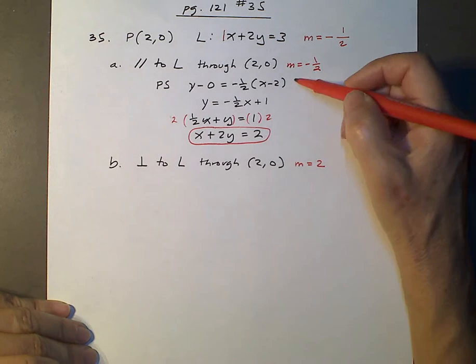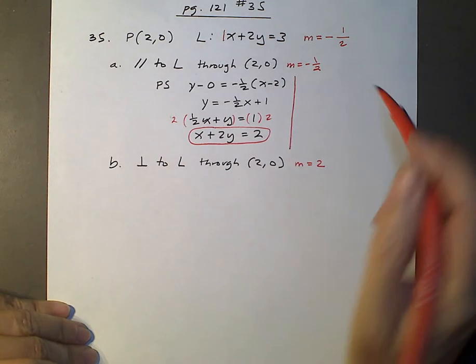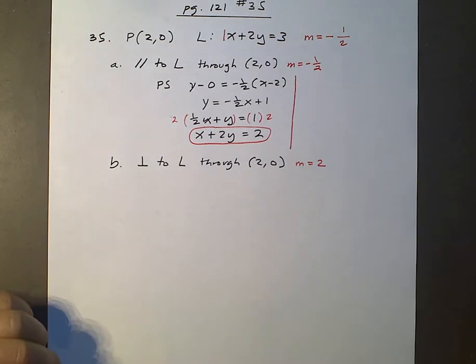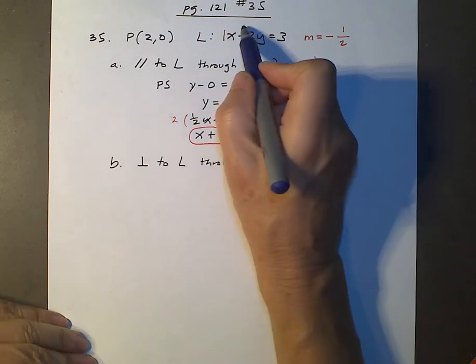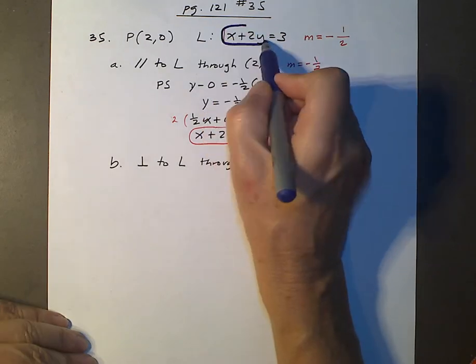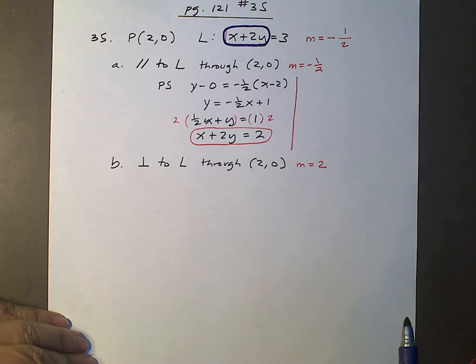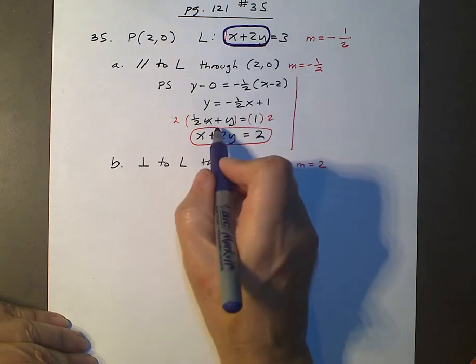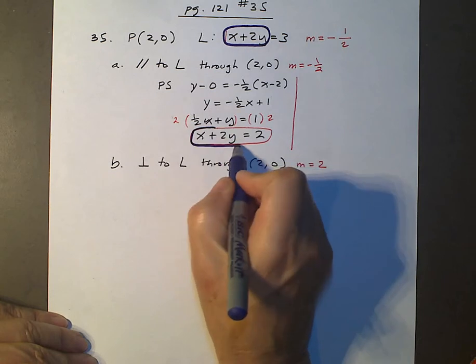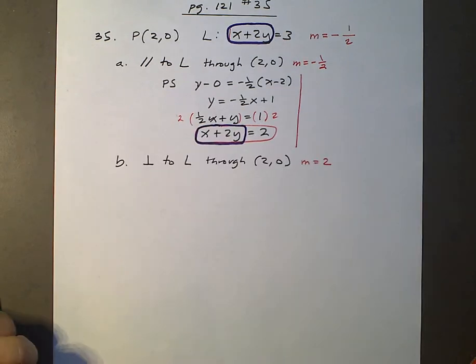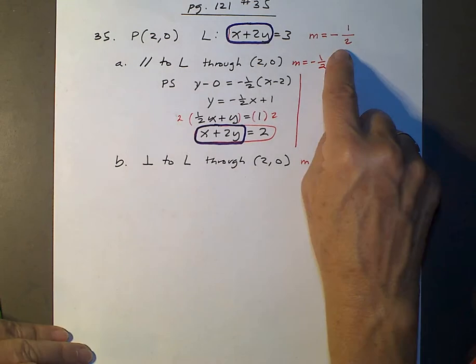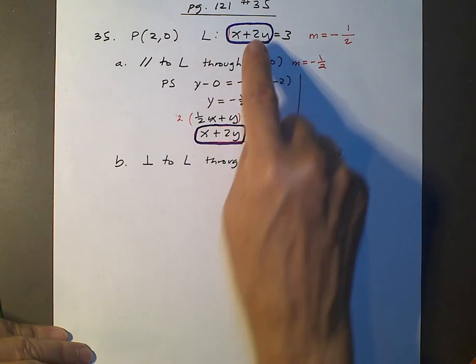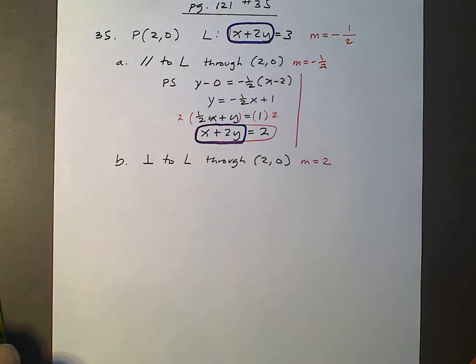Another way that this problem could be done is when you get the pattern that the ax plus by, that x plus 2y, is going to be, for every line parallel to this line, its equation in standard form will look the same. It'll be an x plus 2y, right? Because the slope is the same. The opposite of a over b, the opposite of a over b. So those two are going to be the same.